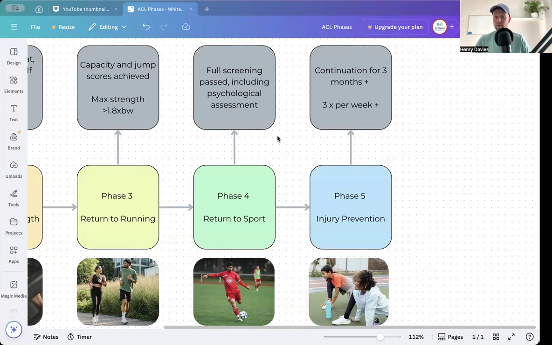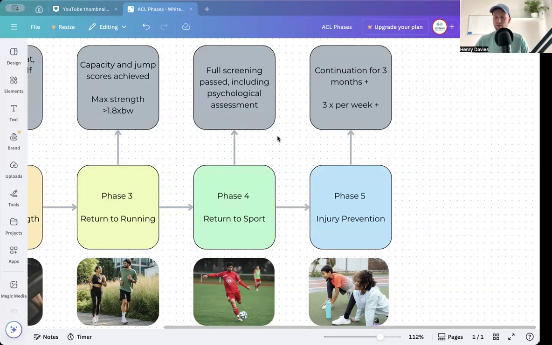Now, there's a few different protocols you can use here. One of them is the Melbourne ACL assessment. And what that does is gives you a composite score around psychological readiness, physical readiness, and obviously things like functional testing as well. So if you pass all of those tests, and that covers off strength, capacity, range of motion, localized swelling and effusion in the knee itself, your confidence in the knee, how the knee is responding to loading. So if it's swelling up consistently, that type of thing, that would obviously be a red flag for returning to sport. But if you passed all of those things, then you're given the green light to go back to sport.